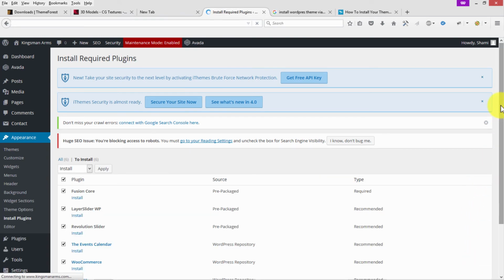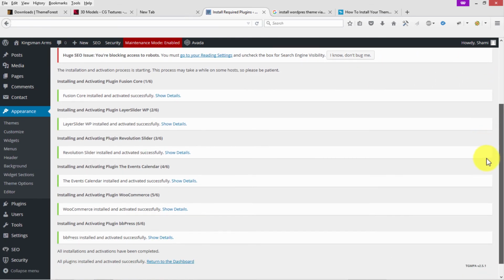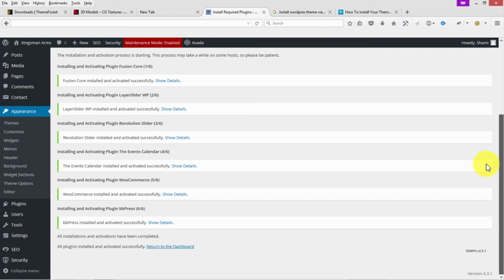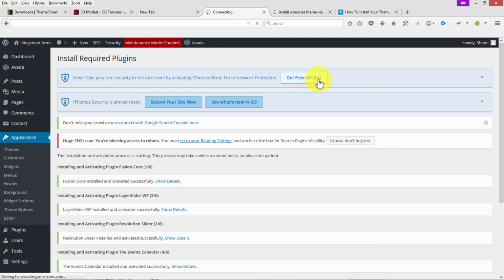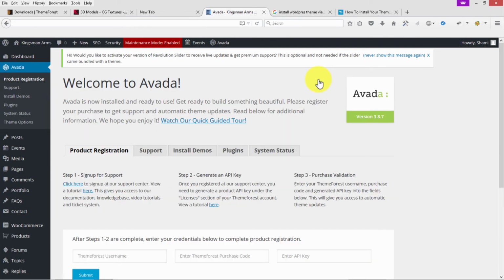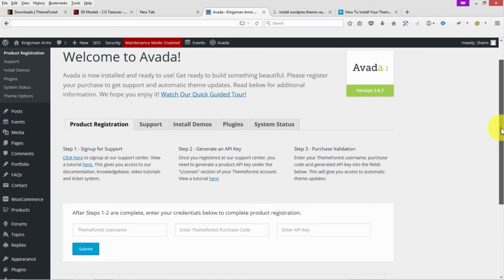After your theme is installed, you may be asked to install plugins that the theme needs to function properly. And if that's the case, just click the Go to Install button that you see and install all of the plugins that it recommends. Now you're going to register your product. Most premium themes require you to register your product. Otherwise, people would just be stealing the themes and installing them on their websites, which I do not recommend, especially if you plan on doing anything professional with your website, because it's a bad idea. Don't steal.